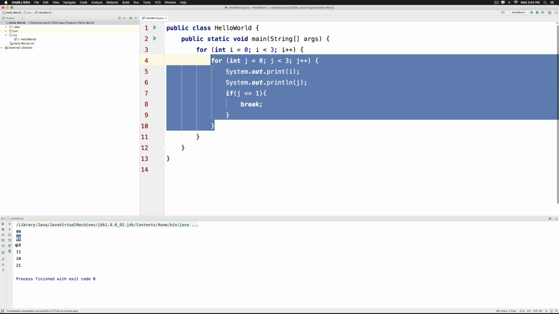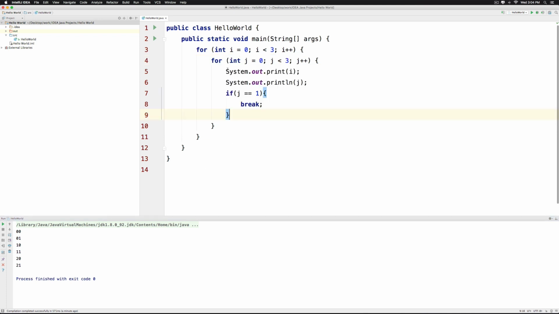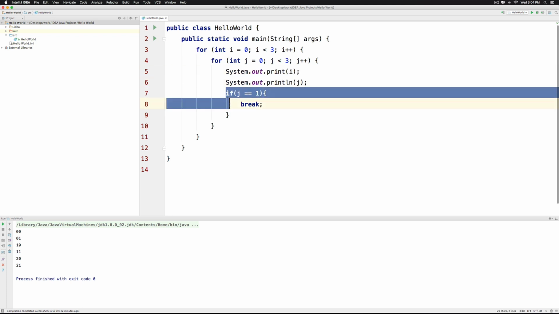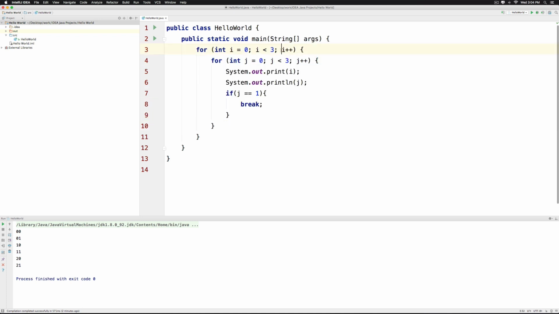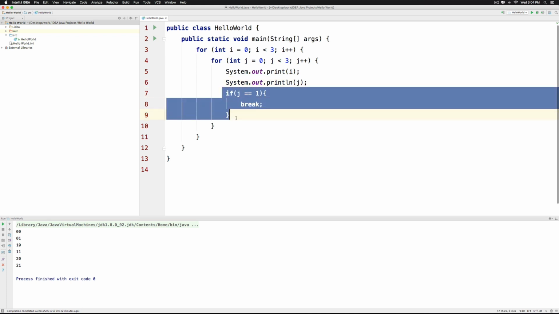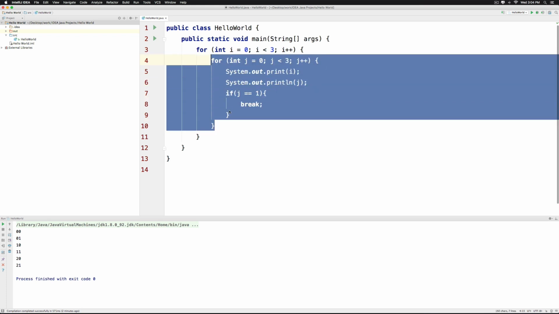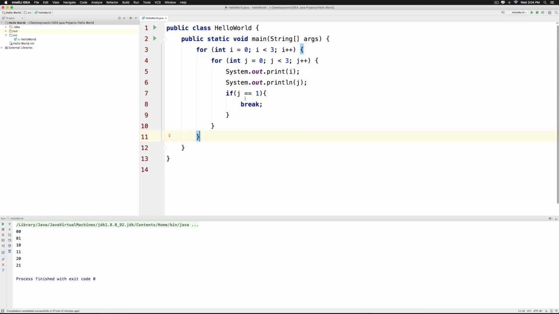Now i becomes 1, as you can see, and therefore it prints i is 1, it prints j is 0, then it prints i equals 1 and j equals 1, and this condition becomes true where j equals 1. So once again the for loop is terminated and i increments and becomes 2. Now 2 less than 3 is true, right? So this for loop is going to execute where it prints i, that is 2, and 0, it prints 2 and 1, and then this condition becomes true where the inner for loop is again terminated.